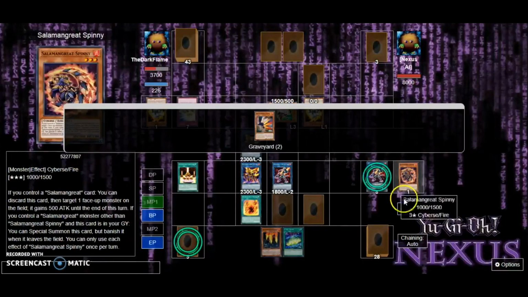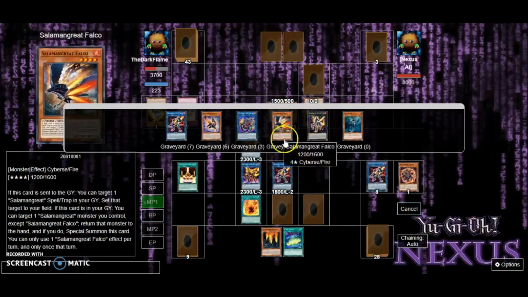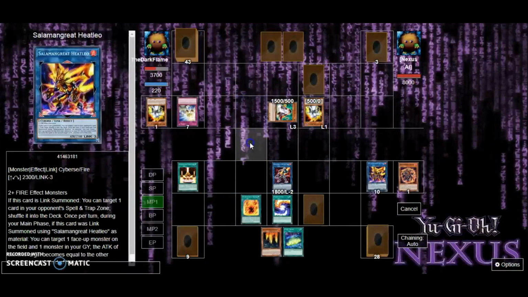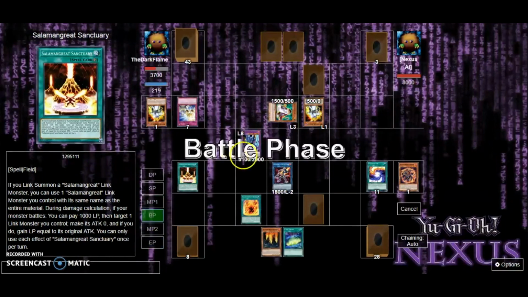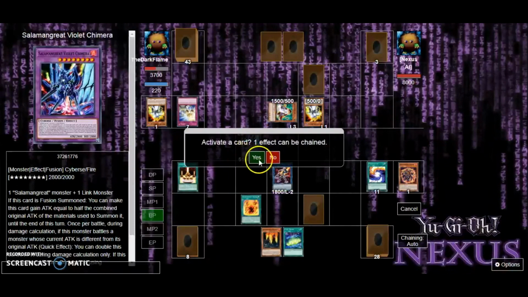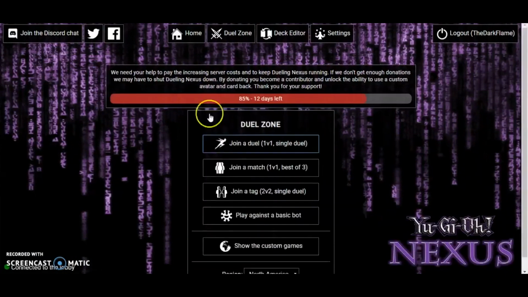Okay, so we can still take damage. Okay, so we'll target that. We'll give him 500 attack. Activate Fusion Fire. Both Heat Leos. Chimera. Battle Phase. Attack it. Two card effects to be chained. Yep. And there's a victory. I think I've explained it quite enough of how much this deck can do.